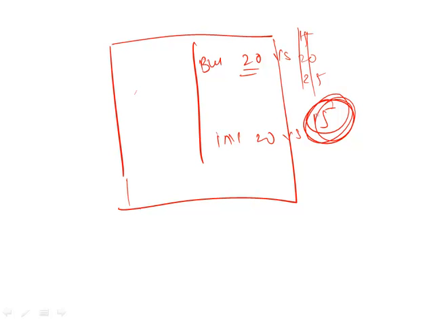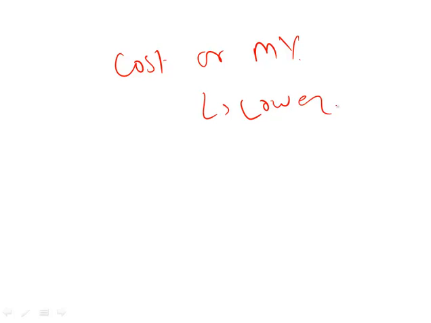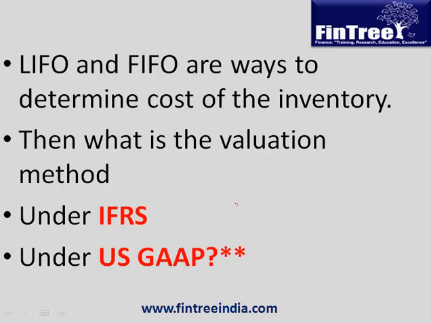Because your intention is different with these two assets. When you purchase a building, your intention is that you will keep it with yourself and you will use it till the building is completely depreciated. So even if prices change, it does not really affect you. But your intention with having inventory is that you want to sell it as quickly as possible, and therefore market prices are going to affect. And therefore, using conservatism, the simple thumb rule is to show it at cost or market value, whichever is lower. But then, even within that, there are slightly different sets of rules in US GAAP and IFRS.